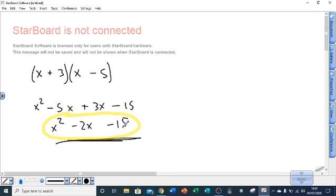Now, if I wrote this equation down here, x squared minus 2x minus 15, for instance, and made it an equation and said, where does that equal 0? What value or values of x will make this equal 0? Now with a quadratic, there are usually 2 solutions. Well, in foundation, usually 2 solutions, or a minimum of 1 solution where they're both the same number. I'll show you what I mean.